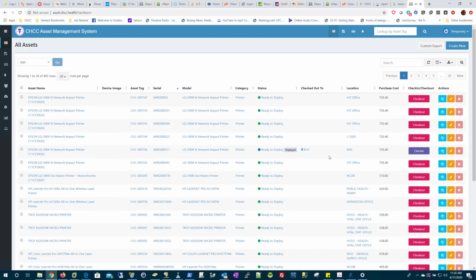So instead of assigning it to one person, I'll just assign it to BEH, and then I can be more detailed and say BEH main office front counter, something like that. But we want to try to limit how many different types of areas. And if you have more than one person who's managing your asset management, we want to make sure that you guys are all on the same page when it comes to what your descriptions are going to be.